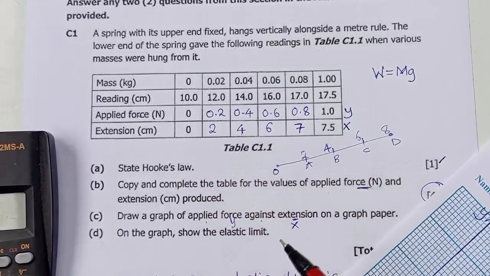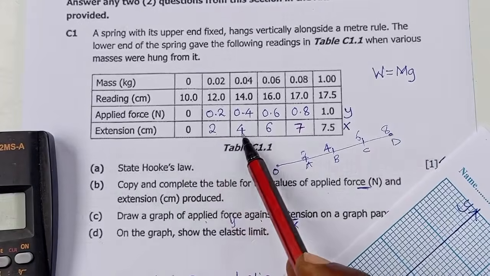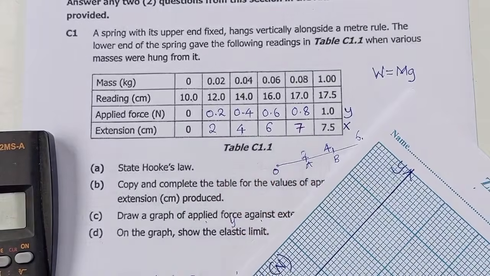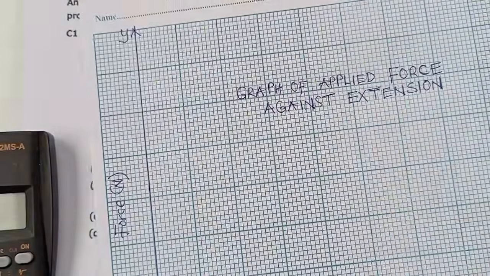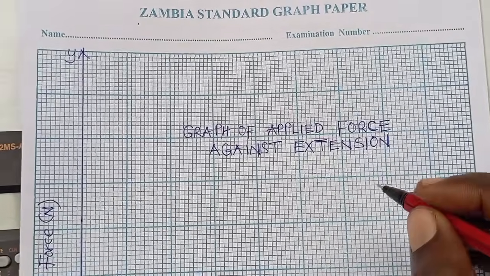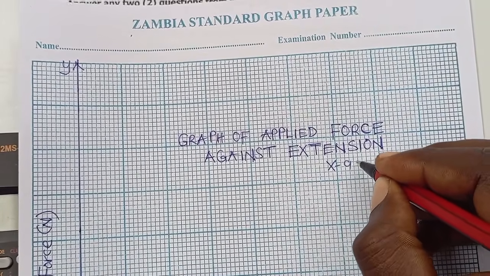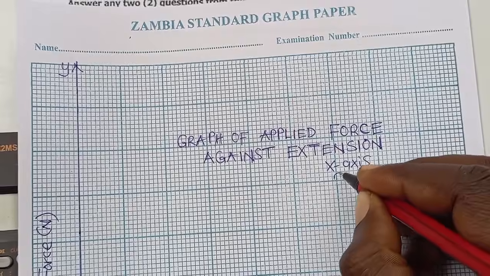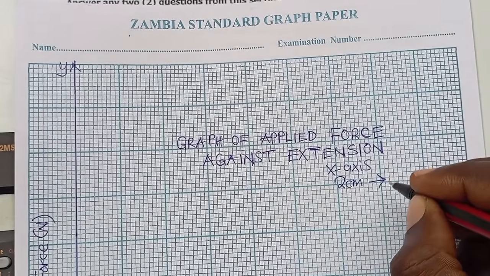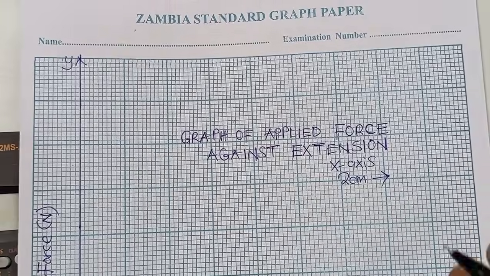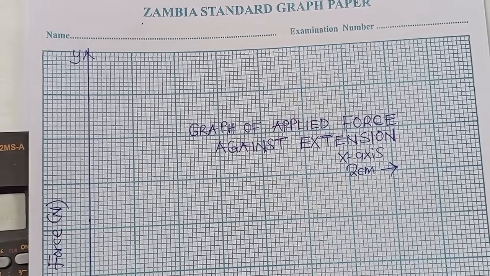So you can just say 2 centimeters to represent 2 units, because 0, 2, 4, 6, have you seen? I will say, okay, on the x-axis, this is a scale, the scale that we are using on the x-axis. So on the x-axis, we are using 2 centimeters to represent what? To represent 2 units.